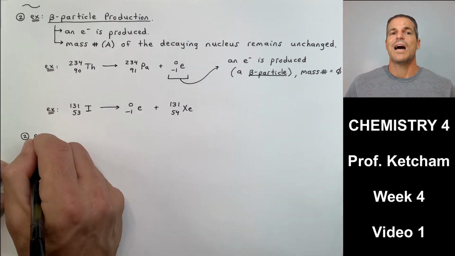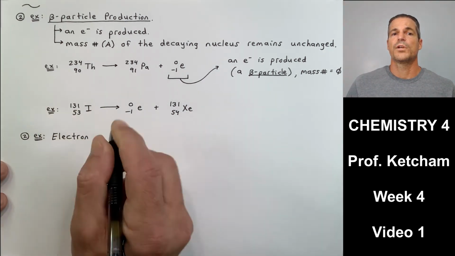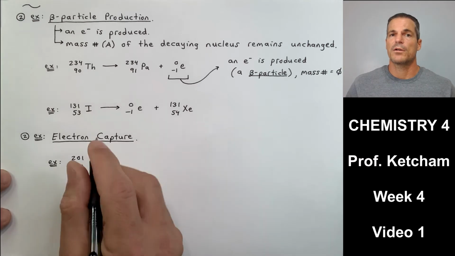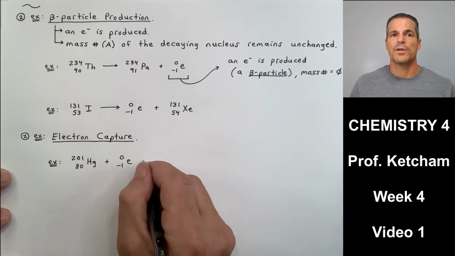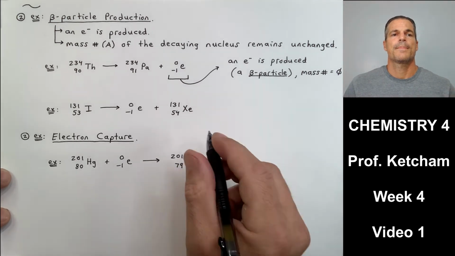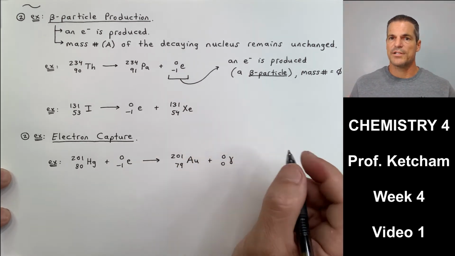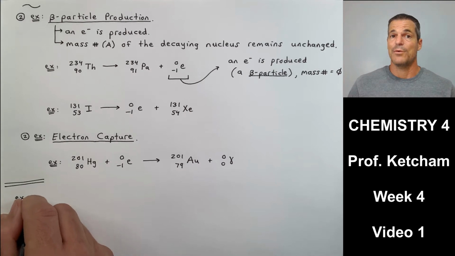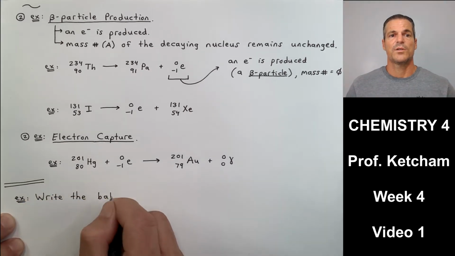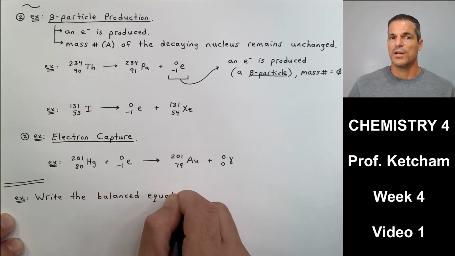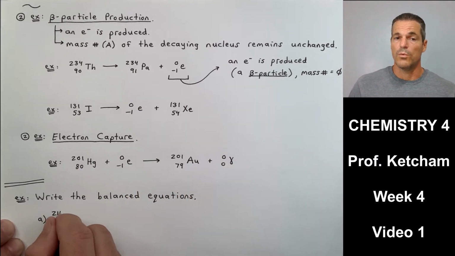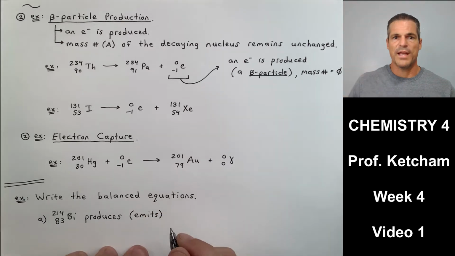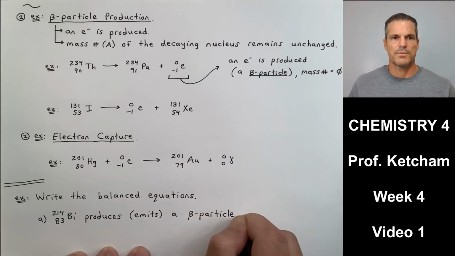The second one, iodine-131, decays to xenon-131, plus we have the beta particle produced. Beta particle is synonymous with electron. Now the second type, see, we did 2 reactions for number 1; this is the second reaction for number 2. This is electron capture, where we write the electron as a reactant, on the left-hand side. So we have mercury-201 plus an electron turns into gold-201 plus that weird-looking symbol. That's actually a gamma ray. It's got no charge and no mass number, so no Z, no A. Don't worry too much about that.